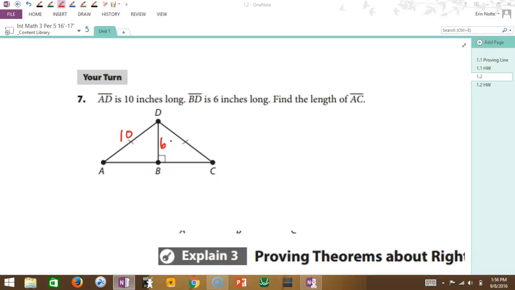So what would I do in order to figure this out? What do you do? Well, the other one equals 10. 6 squared. No, 10 squared minus b squared, or 8 squared, or whatever 6 is. I heard a lot of whatevers. Let's try that again. Tell me what you want. 10 squared minus 6 squared equals... Okay, I'm not disagreeing with you, but I'm going to write this differently.